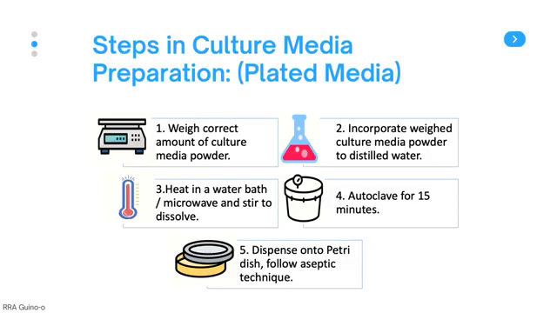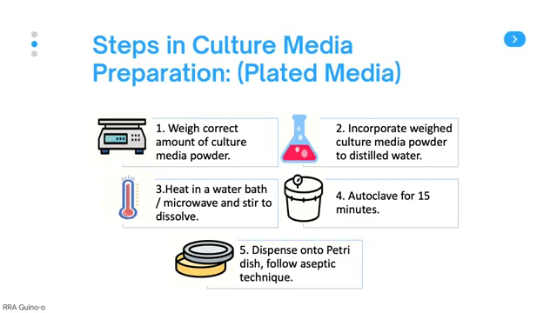Next, you need to heat your culture media container in a water bath or microwave and stir to dissolve the media powder. Extra care should be taken when heating your media in the microwave, because excessive heating can cause media to violently bubble up and spill. Also note that if you are using reagent bottles, the bottles should not be tightly closed.